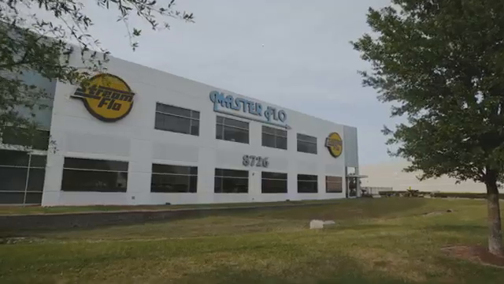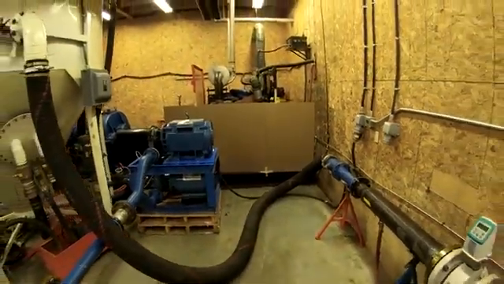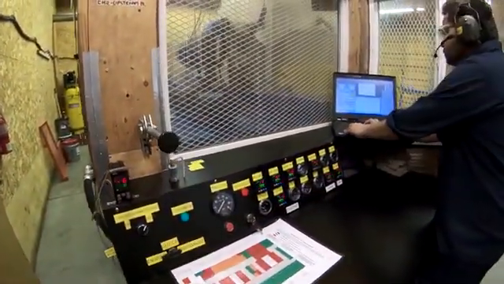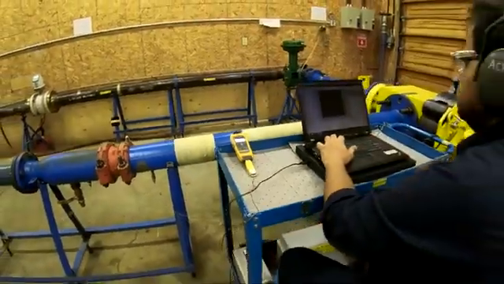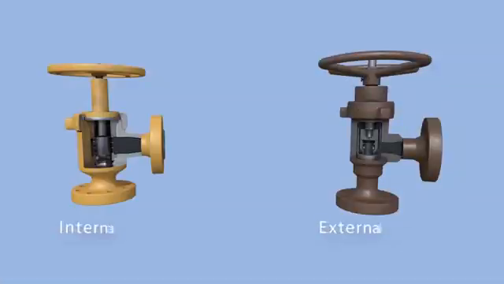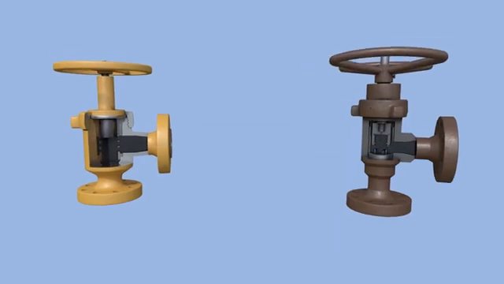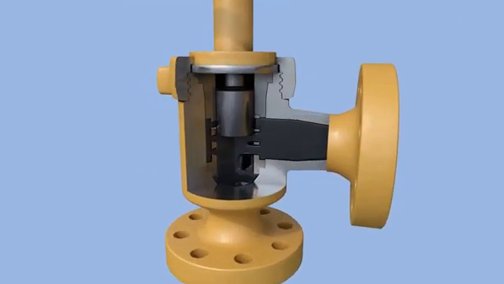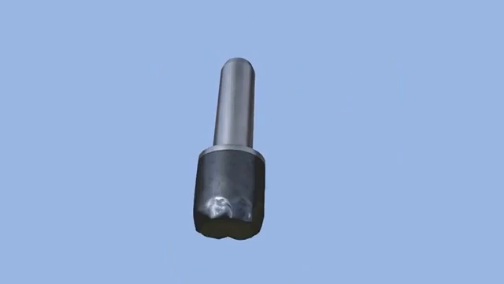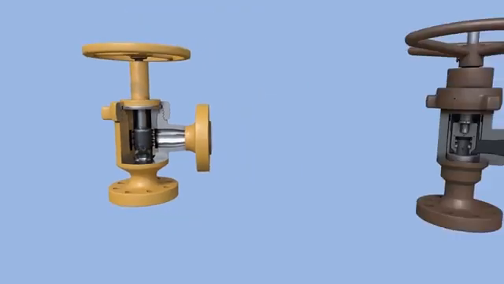Masterflow tested the effects of erosion at their state-of-the-art testing facility by placing 2 valves in a series, subjecting both to identical sand and flow rate conditions. Masterflow engineers encountered some interesting observations. As the fluid began to move towards the vena contracta, where the diameter of the stream is smallest, the fluid in the internal plug design accelerated in the cage port and directly impinged onto the exposed internal plug, resulting in an extensive material loss. The seat integrity of the internal plug was lost within 30 minutes.